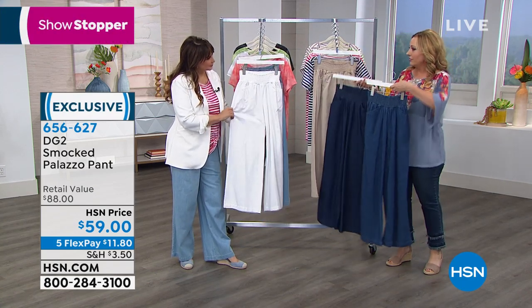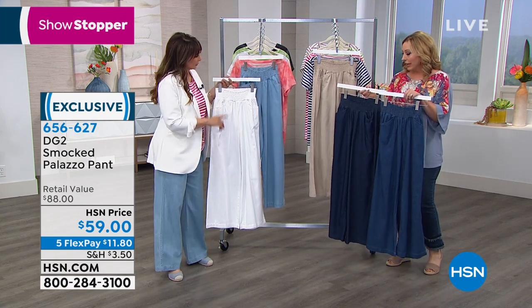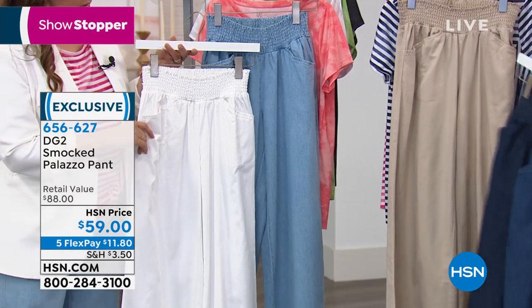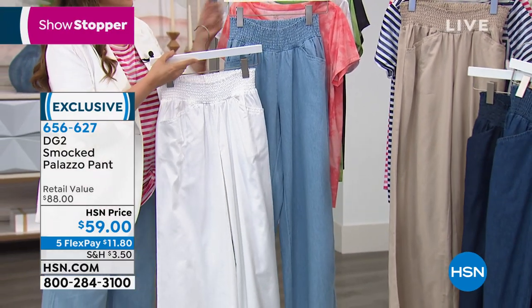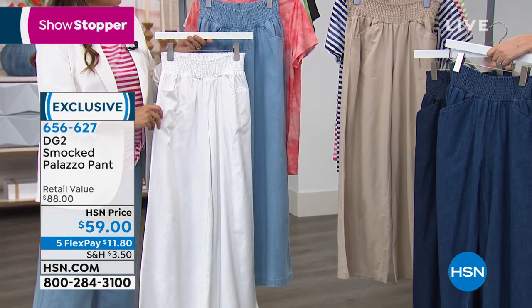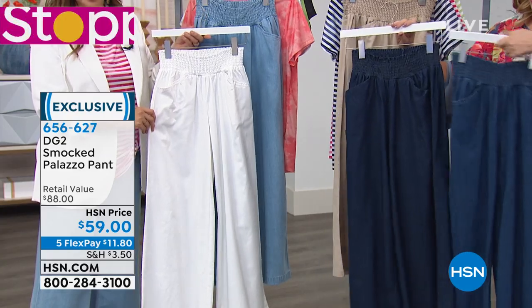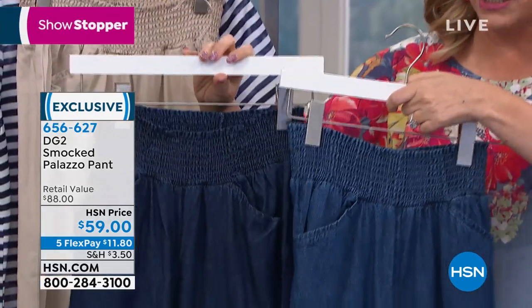So we've got 5 different colors. Yep. I know you've got the white and the chambray. Right. I guess I probably should look and see exactly what they were called. Yes, that's it. You got it. White and chambray. Good guess. And then sand. And then I've got mid-tone and indigo. Let me show you which is which. This is indigo. It's a little darker. And then mid-tone is just a little bit lighter.